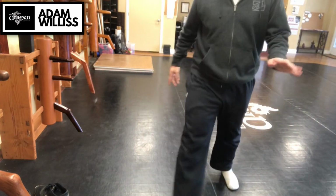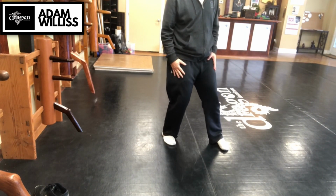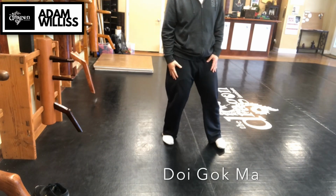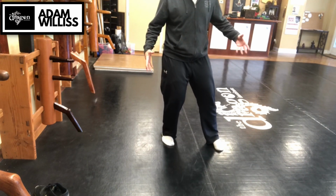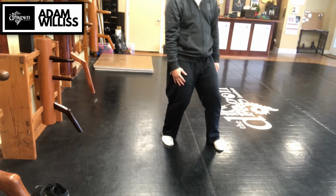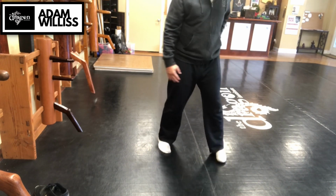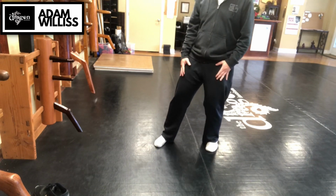Now let me show you the side stance. This is the second of the application-based stances. There are only two basic stances that we use in fighting for Wing Chun. That forward stance was one, and the next one is the turn stance or side stance. Okay, it's here, right? So from this stance, we're side to our opponent. Side to our opponent. So it could be on this side too.